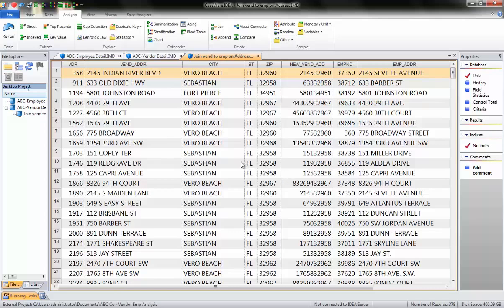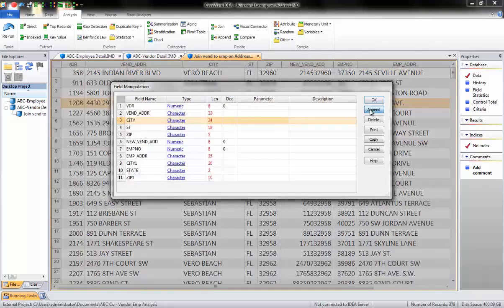Now we need to apply the Levenshtein differencing techniques with the new @ function available in version 9.2. Double-click on your data, append a new column. We'll name this address distance. Leave it as a virtual numeric again with 6 decimal places. The @similar phrase function inside of IDEA will give us up to 6 decimal places of precision.